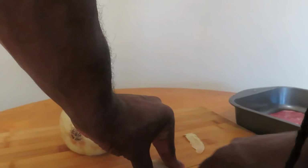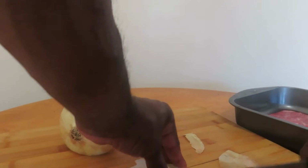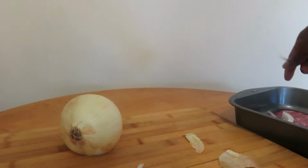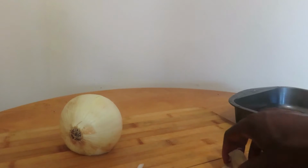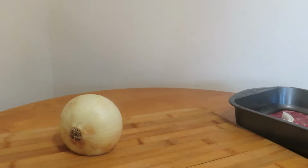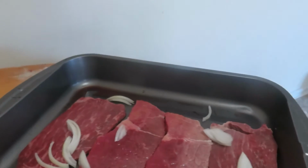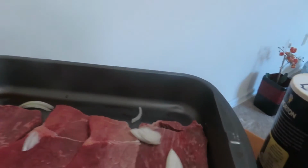I ain't gonna put it in the oven right away because I gotta run to the store. I don't want my steak too onion-y. So I put some in the pan. A little bit onion. Not too onion-y. People like a lot of onion, I don't.